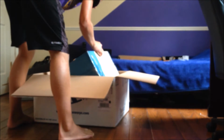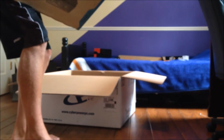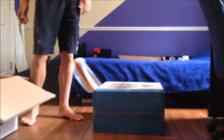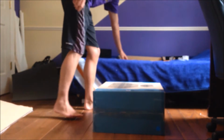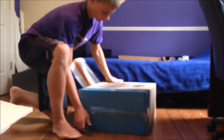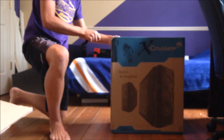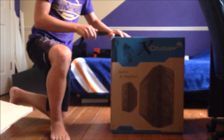Alright, so the case I'm using for this computer is the Apivia X Cruiser 3. I absolutely love it. Oh my gosh, the Black Widow 2014 edition has green backlighting, and I also chose the green LED lights on the X Cruiser 3 case. It looks sweet. The room just glows green because you can customize to all 16.9 million colors or whatever with the mouse, so I chose green obviously, and it just looks pure green.